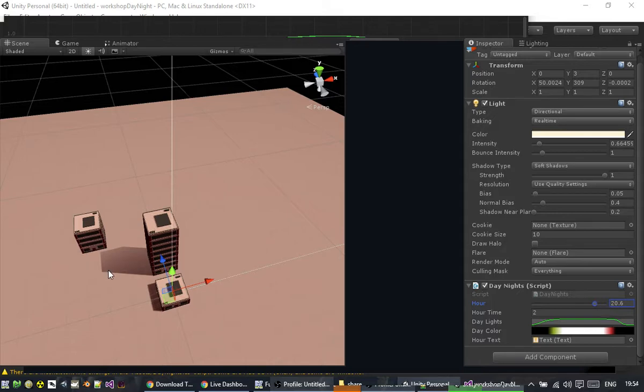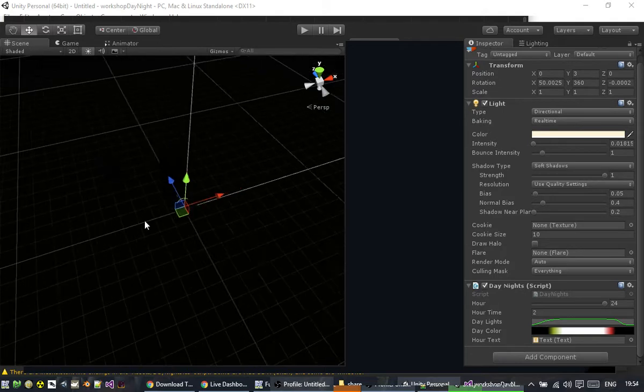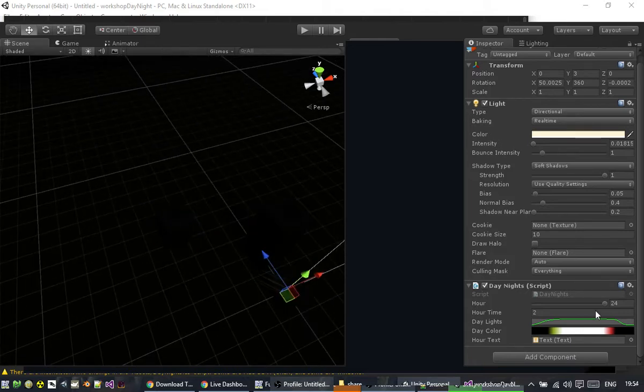Okay, and that's almost all the changes, but as I said, it's a little cheating with the rotation, because the rotation is not really right.